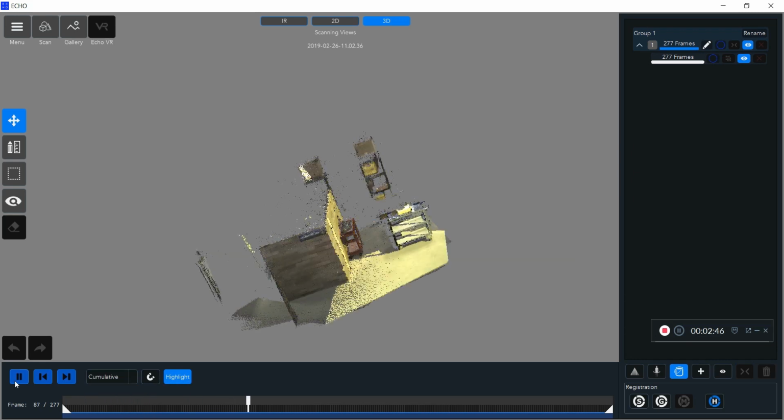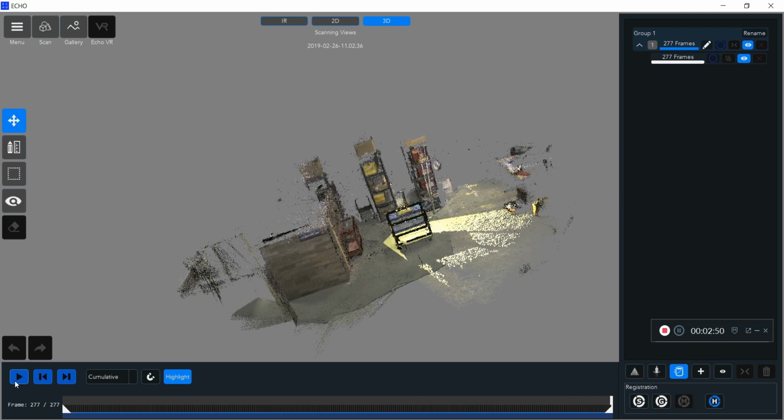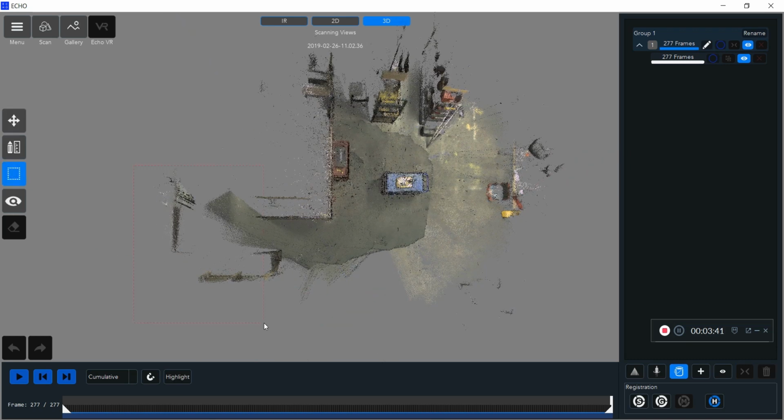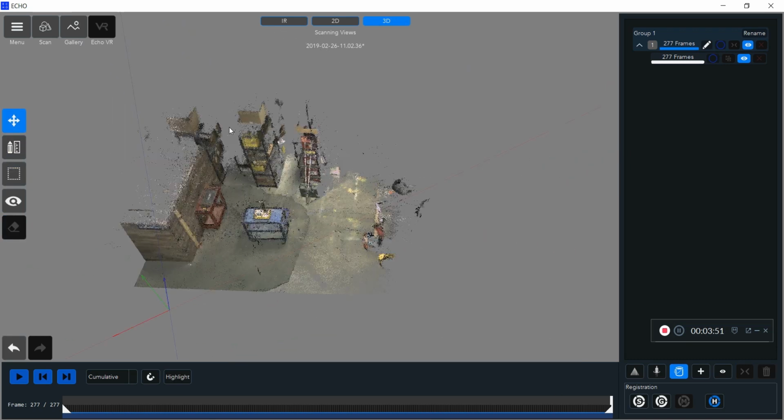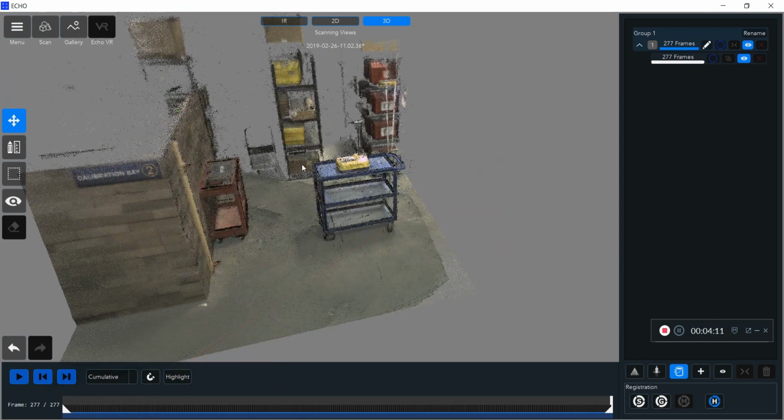Here you can go back and recreate how you did your scan to see if you missed any points or any areas of interest that you were planning on getting before. After this, you'll notice in my scan I got a couple of points that I don't want, so I can use my selection tools here to quickly select and delete anything that's not an area of interest for me.